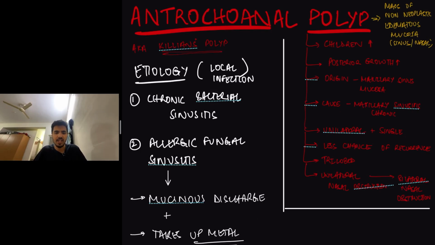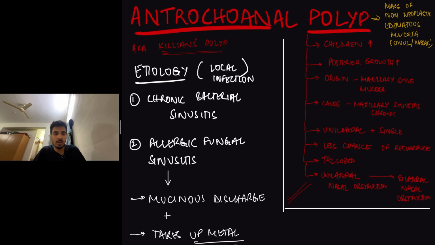Today we'll be covering another very important topic, that is polyp, nasal polypi, polyps, whatever you'd like to call it. So there are two types, antrochoanal polyp and bilateral ethmoidal polypi. I'll be making two separate videos, but I have this table here to compare and contrast both the types.